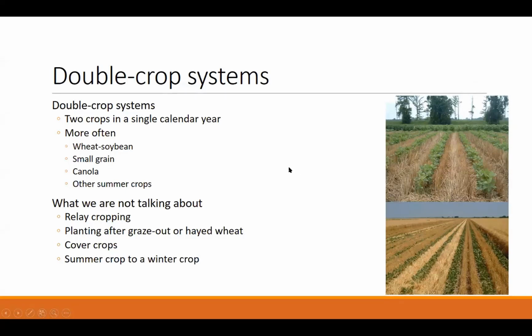But it can be about anything. We've seen a lot of small grains start popping up where we have just a small grain in soybean. We've still seen some canola, some folks back east, and in states like Arkansas and Tennessee, and down in southern Texas, we've seen some canola into a double crop. But the big thing in Oklahoma is that because we have such a vast amount of summer crops folks are interested in, we've started to see a lot of variability in the summer crops.